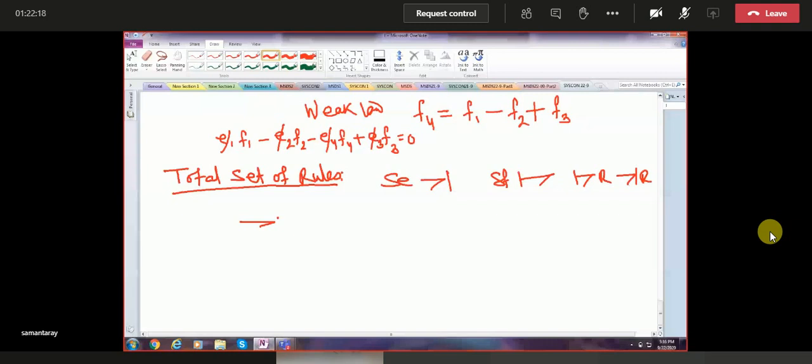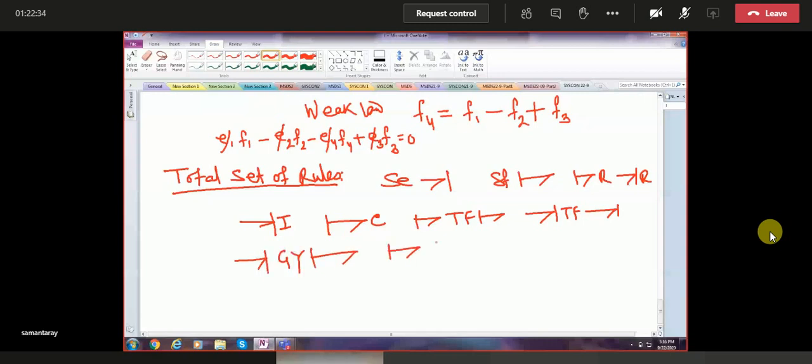We have transformer, generator, and for sensors, we have already shown what is for sensors. This is for PVF. That we did in the last class.